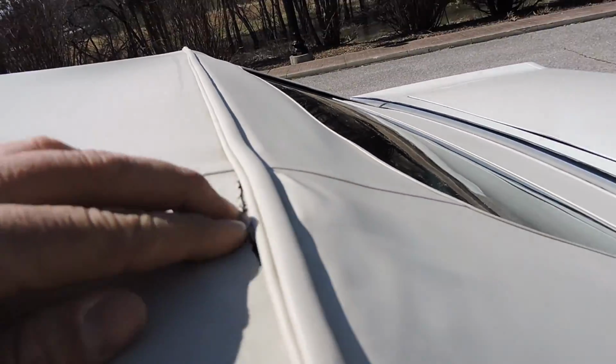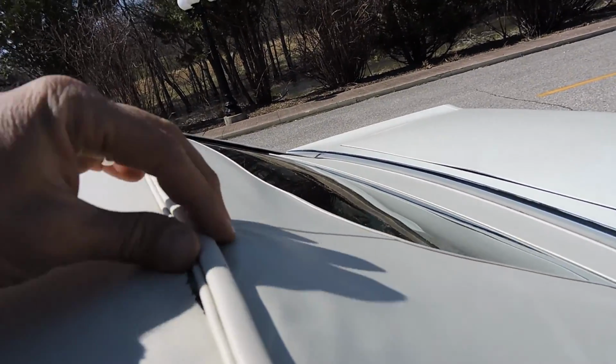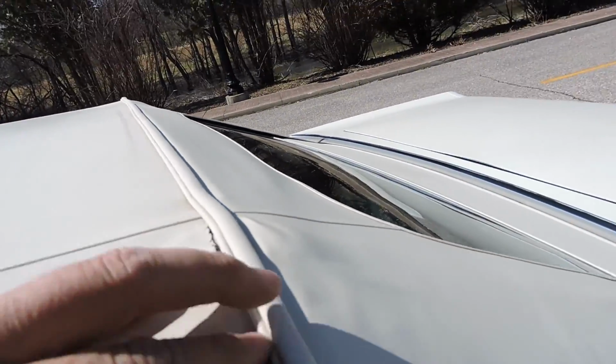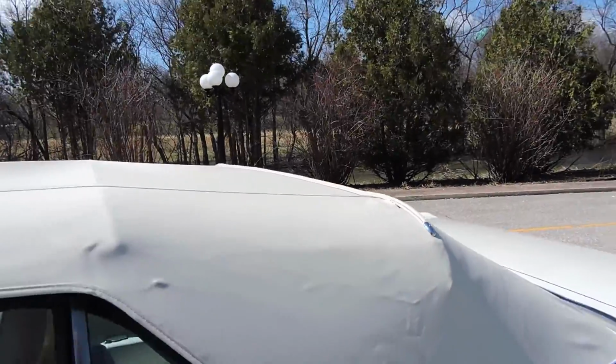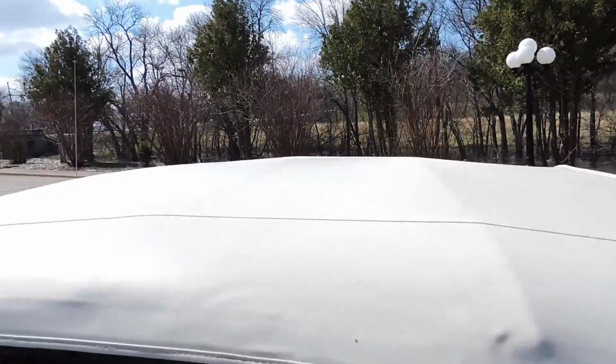Then where this top meets right here, there's just a little slit right there. I don't know if it's right underneath that where that piece goes. I think it holds water out and everything, but that's the only thing wrong with the whole top.